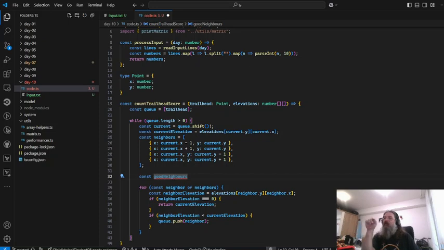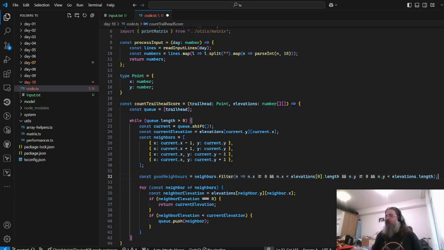Out of these, some will be valid, which means we can continue using them. Some won't be valid. For example, if we have a point with elevation 1 and we have two neighbors with elevation 2, those are good. But the neighbor with elevation 7, we don't need that. So the good neighbors are, from the neighbors, filter those.